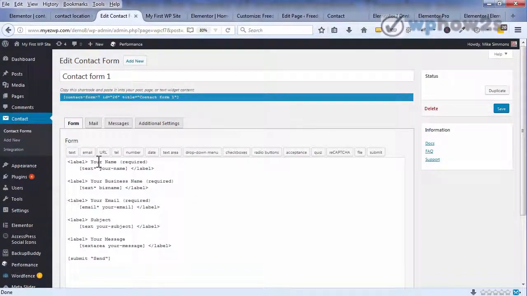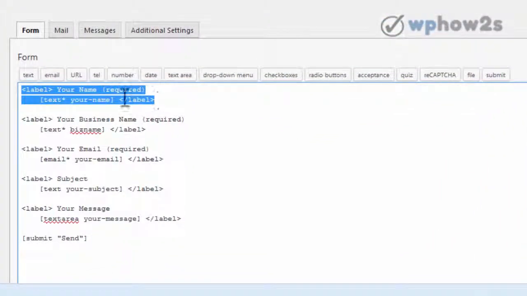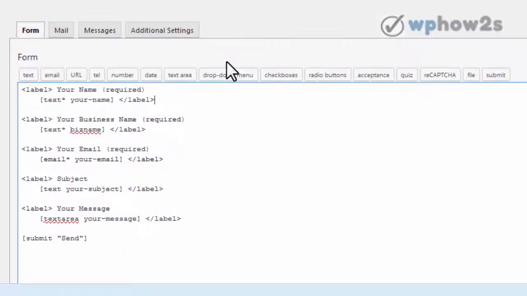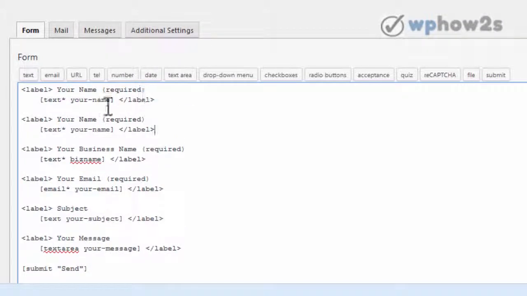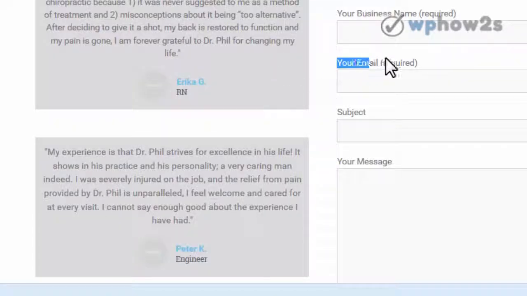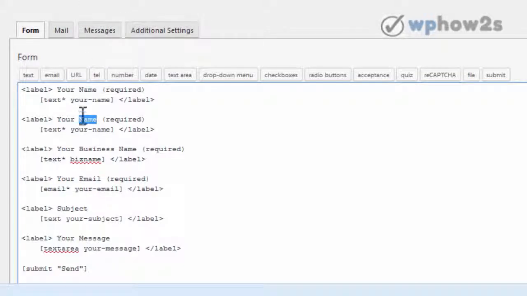To make additions to your fields right here, say you wanted to add another field to your contact form. What I generally do is just highlight one of these right here and copy it, hit enter a couple of times, and then Control V to paste it in there. Now you'll have a duplicate, and then just change this to whatever text you want to show on your field. That'll be this part right here. This part right here is what you're editing, the top line. So let's just say your phone, and then I'll make it required. And then right here, this is the shortcode we need, but we need to change that.